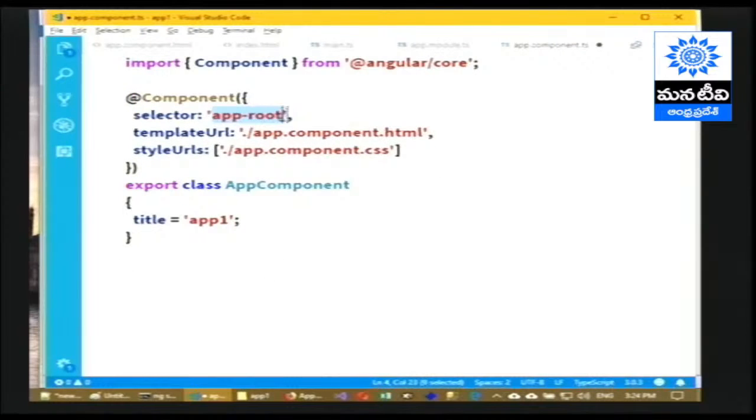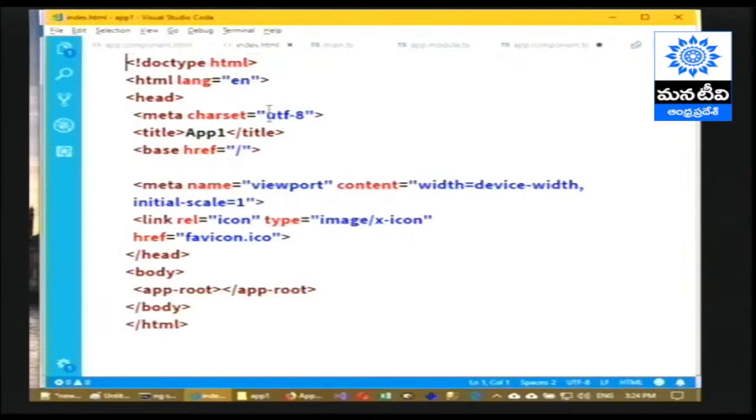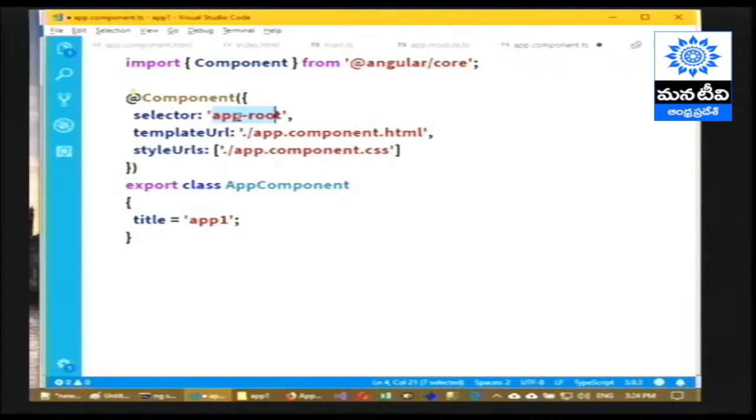Selector is the name of the tag with which you are going to call this particular component in the index.html file or in the other template. See, in the index.html, what is the tag we are writing to invoke the component? app-root. So this tag name must be registered here, then only with the tag name we can call it from any place.